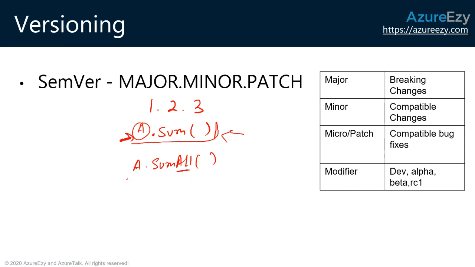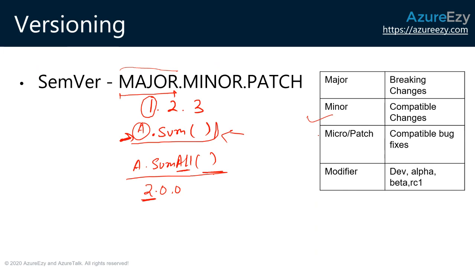When such breaking changes happen, you have to make changes in the major part. So with any breaking change, the next version will come like this: 2.0.0. So this is version 2. The major version has to change when you are making breaking changes, when things can break the way people are using it. And that's why we call it major.